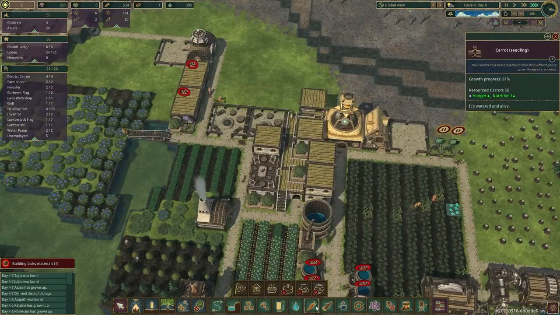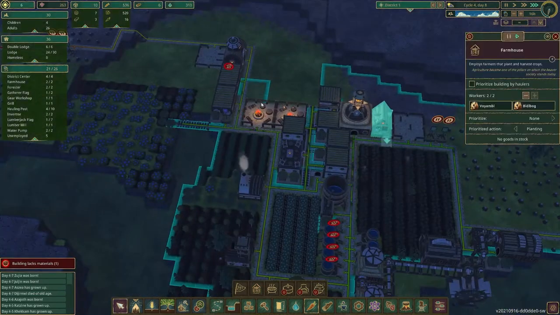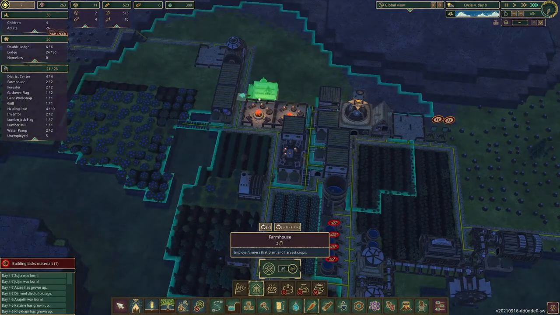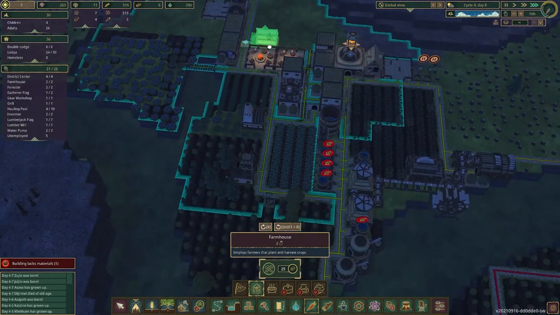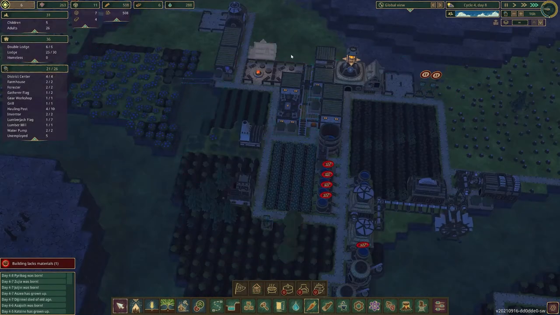Yeah, and I'm going to build another farmhouse. I guess we're going to put it... But if we put one over here, it does not reach all of those. But it would reach this whole area. So let's... Yeah, that's fine.